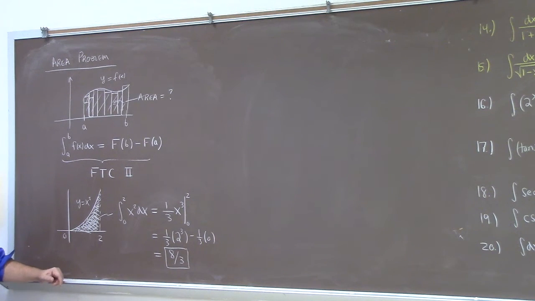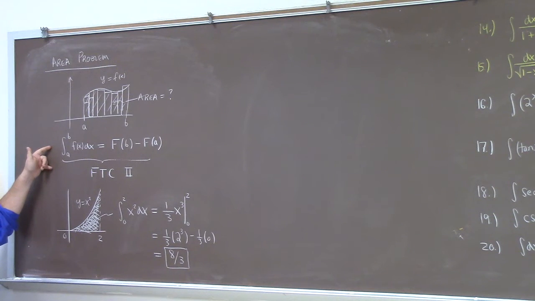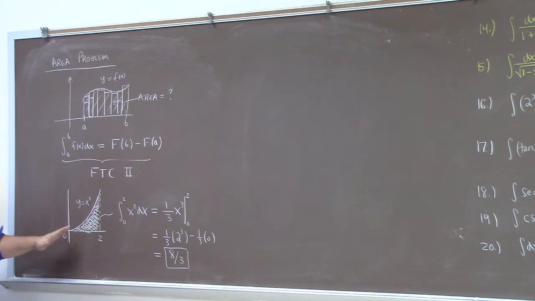So this is the main reason that we care about antidifferentiation in this course, because, through the magic of the fundamental theorem of calculus part 2, it allows us to calculate areas under curves. Why this is true is a profound mystery that was hidden from the ancients, and this is what distinguishes Newton and Leibniz from their predecessors. Like the professor of Newton, Isaac Barrow, I think his name was, he understood things about tangents. And there are other people that understood aspects of this mystery, but no one put it all together like Newton and Leibniz before them.